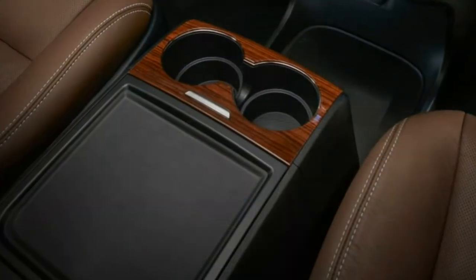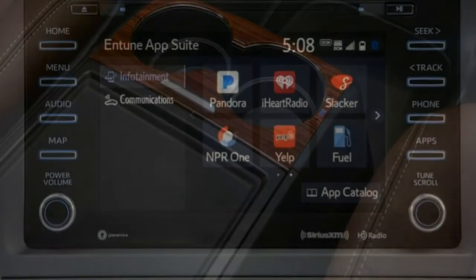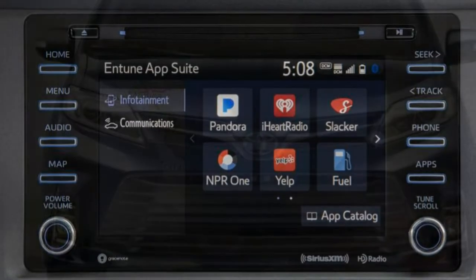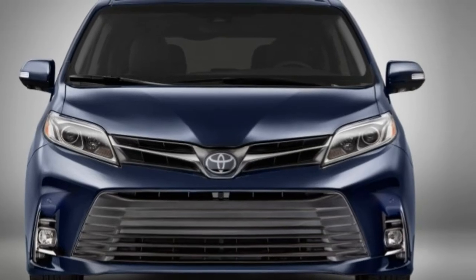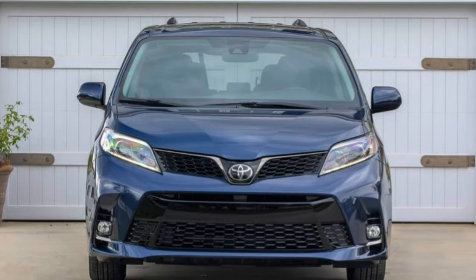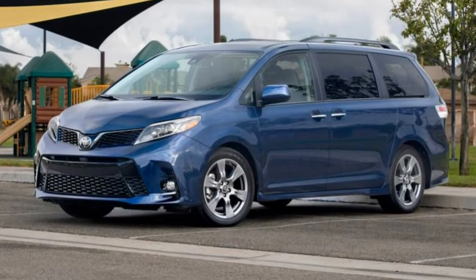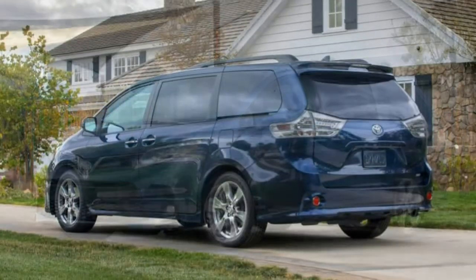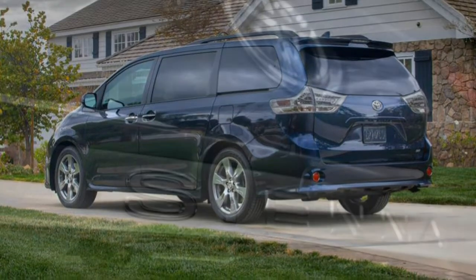Inside is first and second row premium leather upholstery, driver seat memory settings, a heated steering wheel, Toyota Safety Connect emergency services, an in-dash navigation system, as well as an upgraded 10-speaker JBL surround sound stereo audio. Front-wheel drive models get a sliding center console between the first two rows, extendable footrests for your second row, and an electric folding third row with faux leather upholstery.